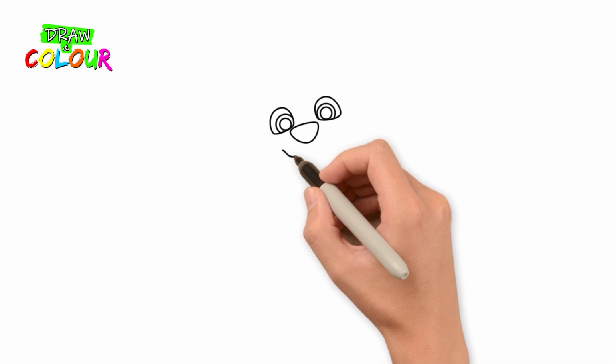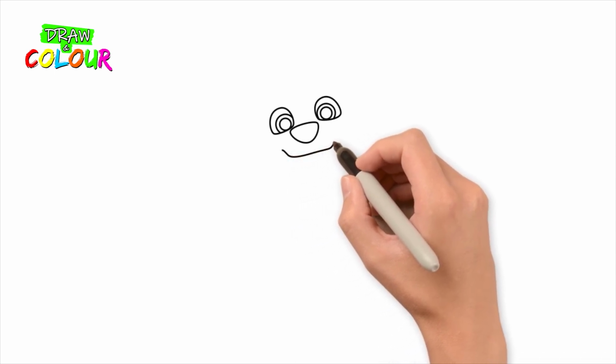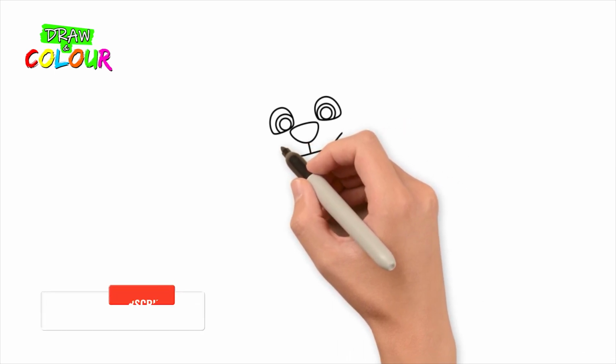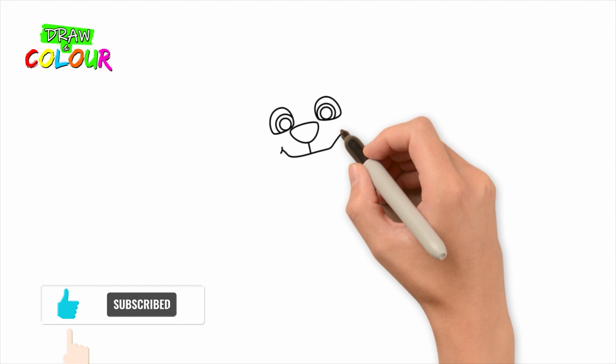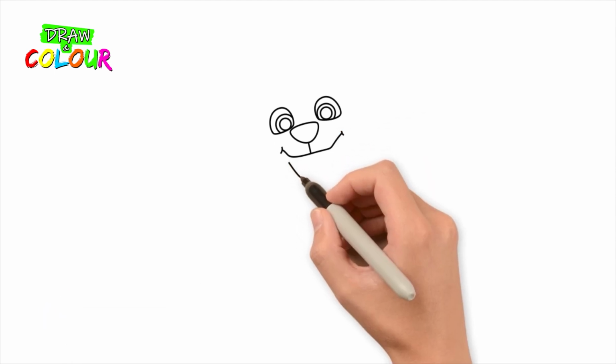Draw the mouth with a small diagonal line, a horizontal line, another diagonal line, then add a vertical line under the nose and two on the sides of the mouth. Draw the chin with a curved line.